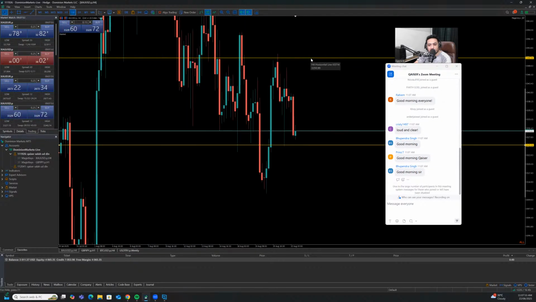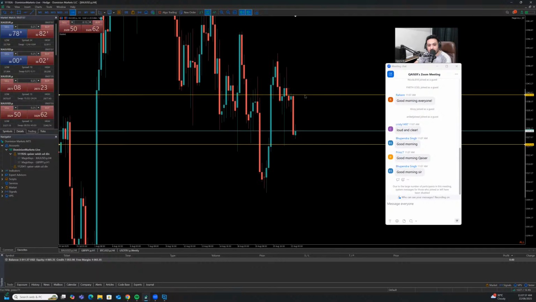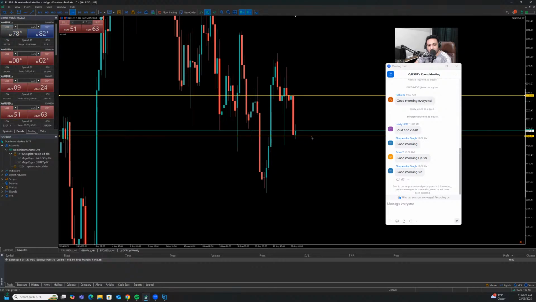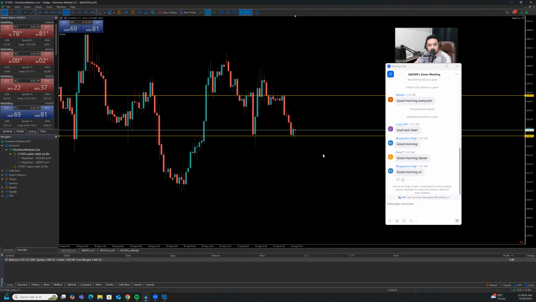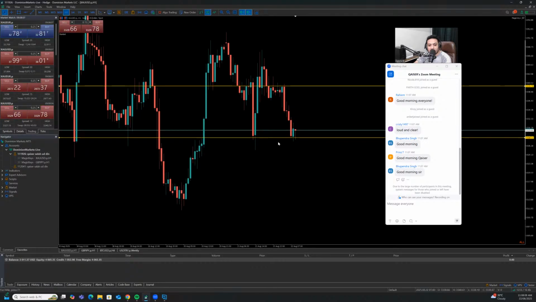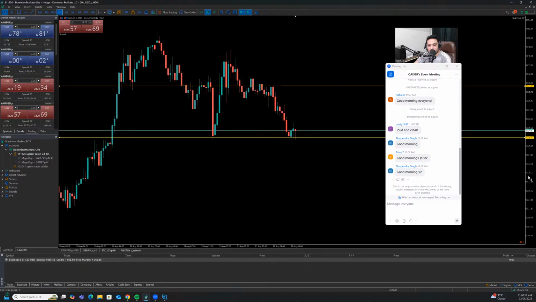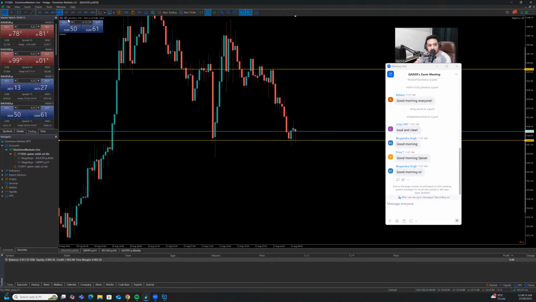If you look at H4, we have a resistance here, and at the same time I think we just created a support. I need to flip from H4 to H1. Right now it just created a support, on the left hand side, but I need to flip towards the M30 time frame to see what's going on. M30 just created a support and a resistance here as well, so I think we're doing some kind of consolidation.